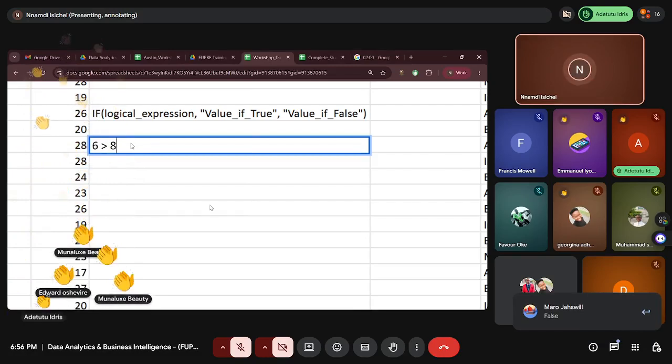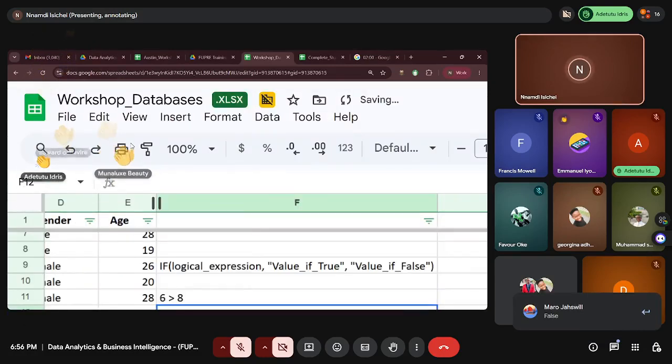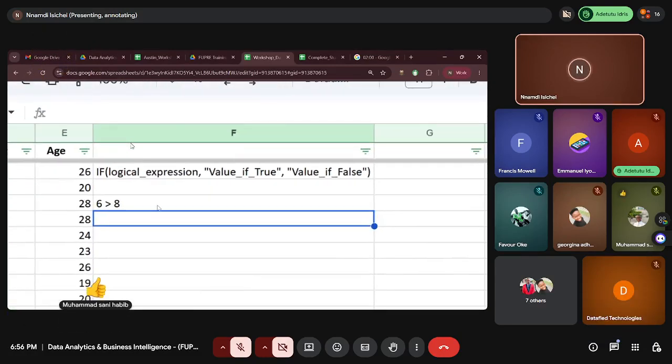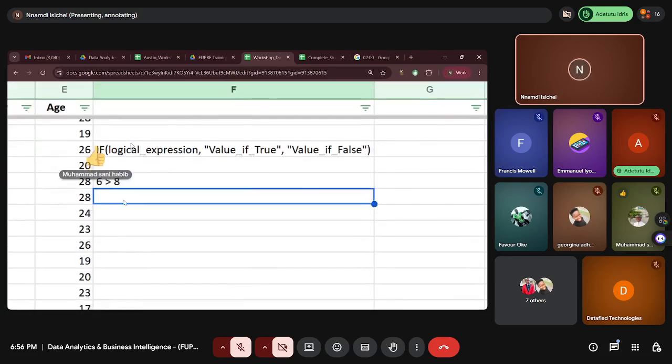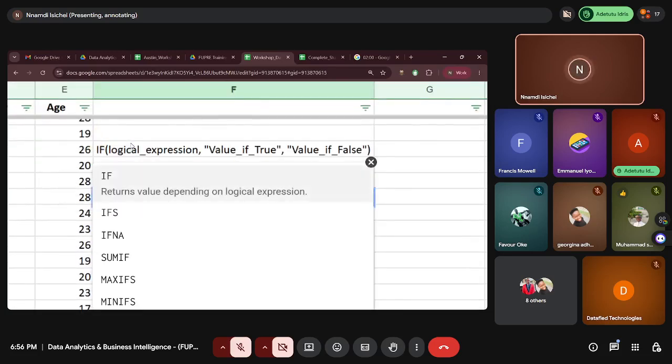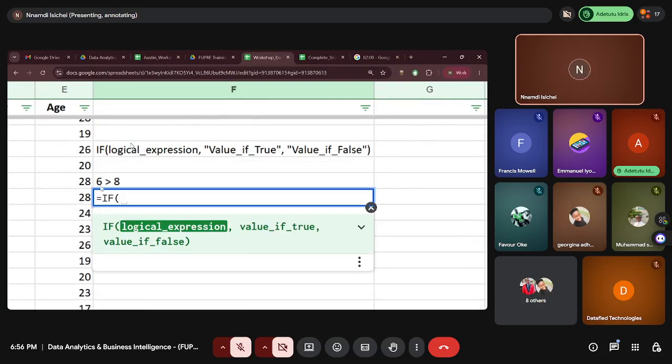Now, how do I use the if function to display the correct answer? I would say equal to if, open your brackets. Then I put, in this case, my logical expression: 6 greater than 8. That is my logical expression in this example. If 6 is greater than 8, comma, you can see that Google should already tell me that, hey, this is false, that 6 is not greater than 8.